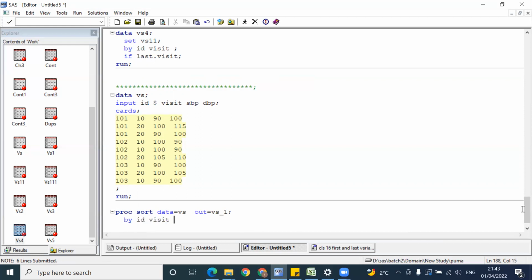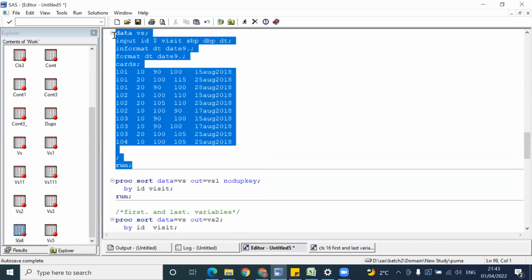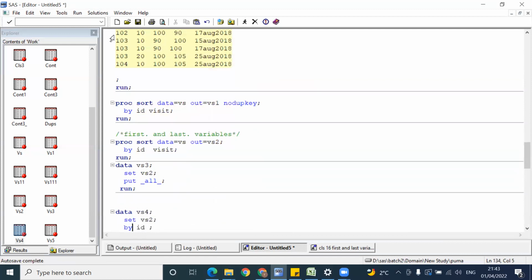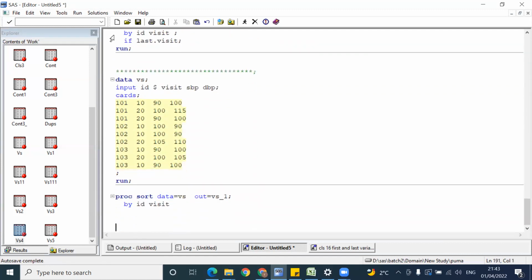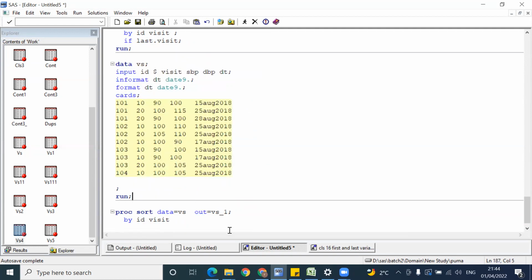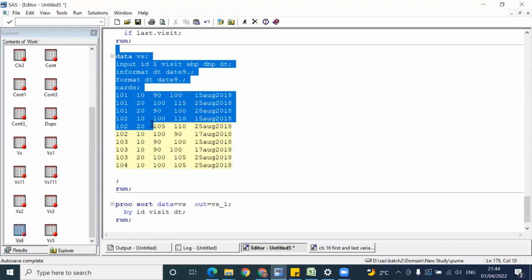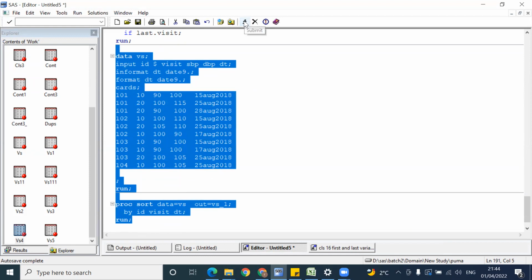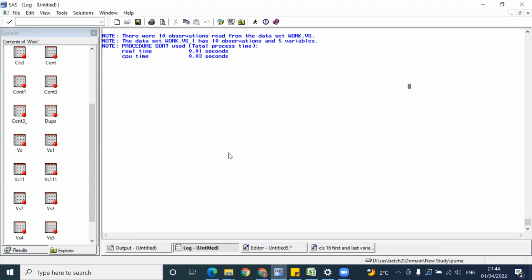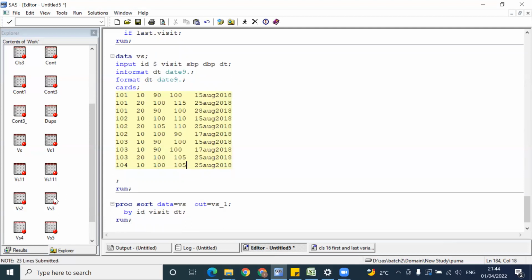Sorry, this is not the data, right? So vs_1.